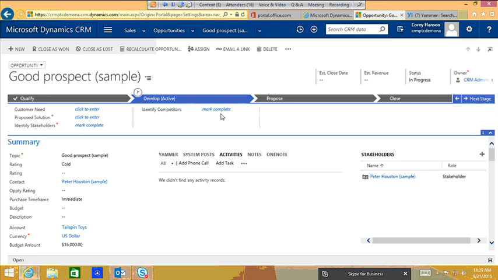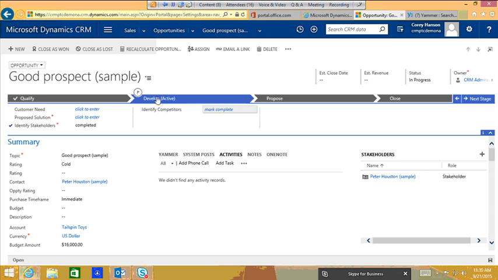Also, if you have multiple processes, CRM can handle multiple processes. And so you could say, once the identified stakeholders stage is completed, just by clicking complete, I could then navigate to a different stage automatically for that user based on an action or a field that they take over here. So the business process flow is getting more and more flexible throughout each of the releases, and being able to jump across processes was one of the last updates that we just had. So that's a little bit about the business process flow.